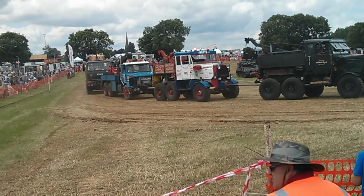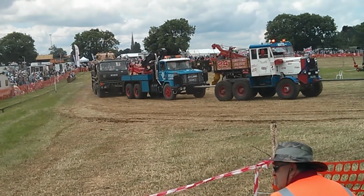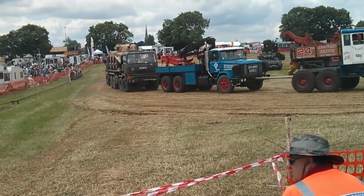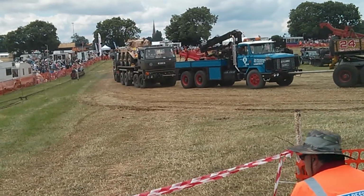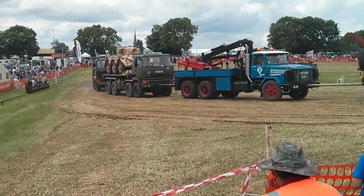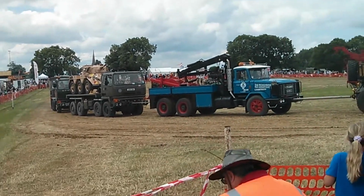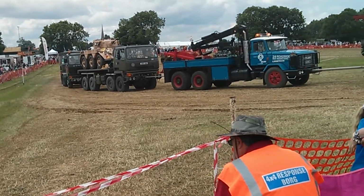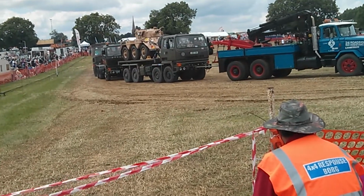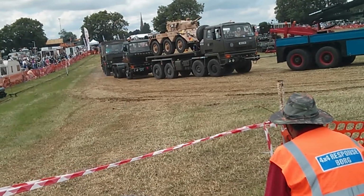The track vehicle we're going to use is the FE432 armoured carrier. It weighs about 14 tonnes, so it's not too heavy, but it's heavy enough just to give those cars a little bit of a beating. And as I say, the later versions of those are still in current use, and that's it. I think that'll do, don't you, Lee? Yeah, just pull it round a little bit more.